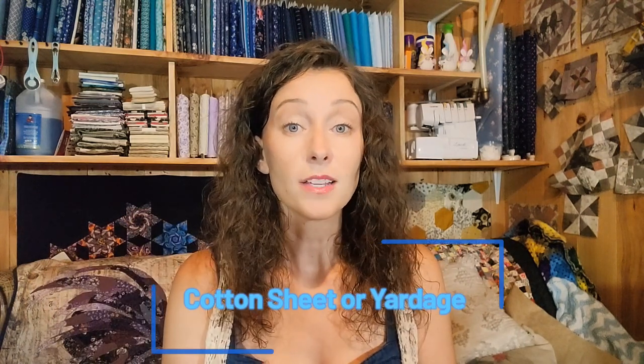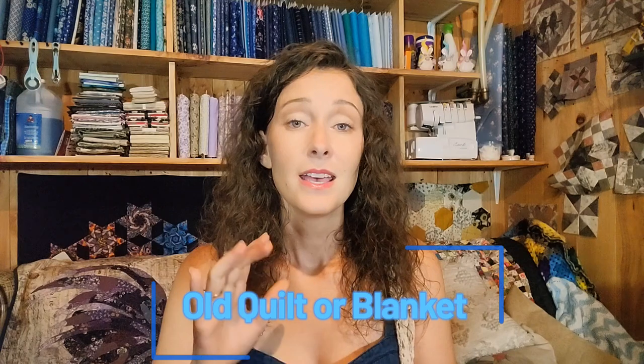You could also use a cotton sheet or cotton yardage in the middle as another great alternative for a lightweight quilt. Note that if you use no batting or a very thin batting, the quilting will look completely different than with a thicker batting — it'll look more like regular sewing and less like quilting. Using worn-out quilts or blankets as batting was actually common during the Great Depression era, and it's a great way to reuse things and give them a new life. I've used an old blanket inside a quilt and it really does work great. I recommend pre-washing it and finding something white or very light gray.